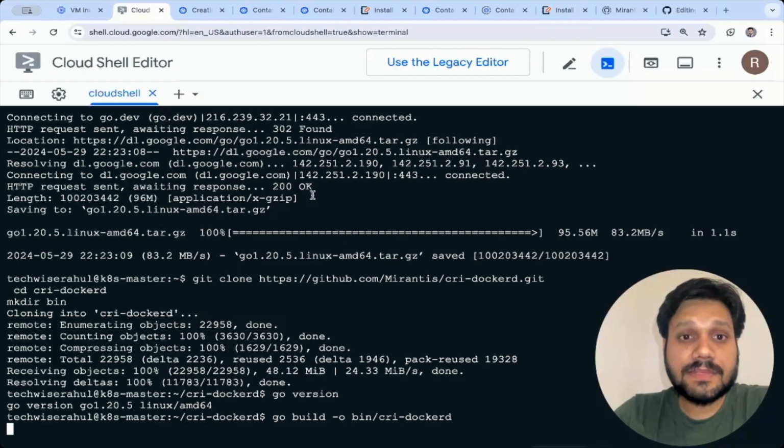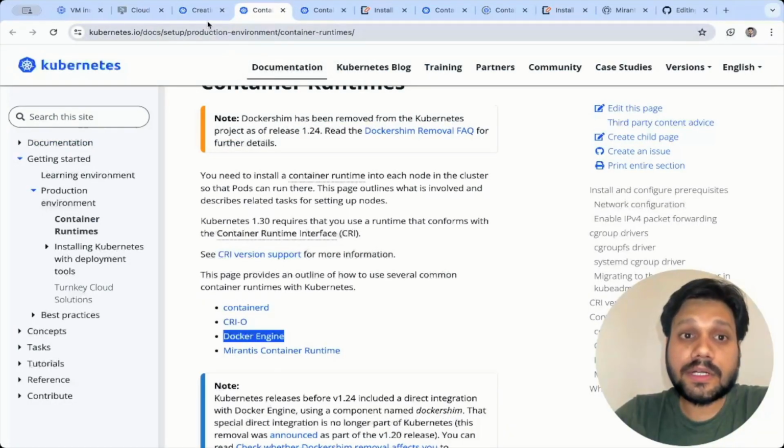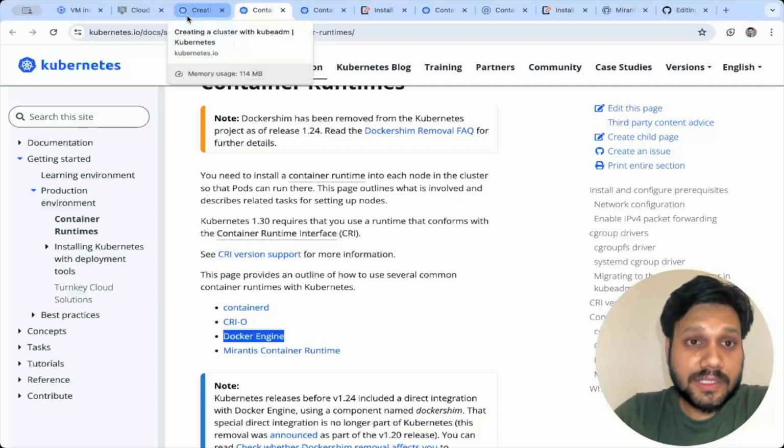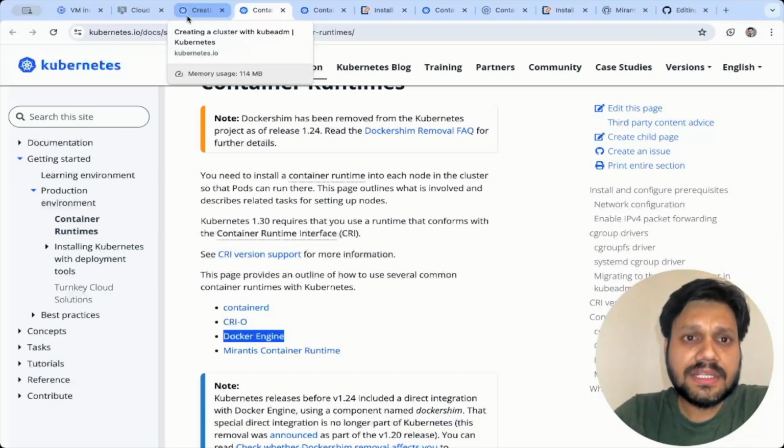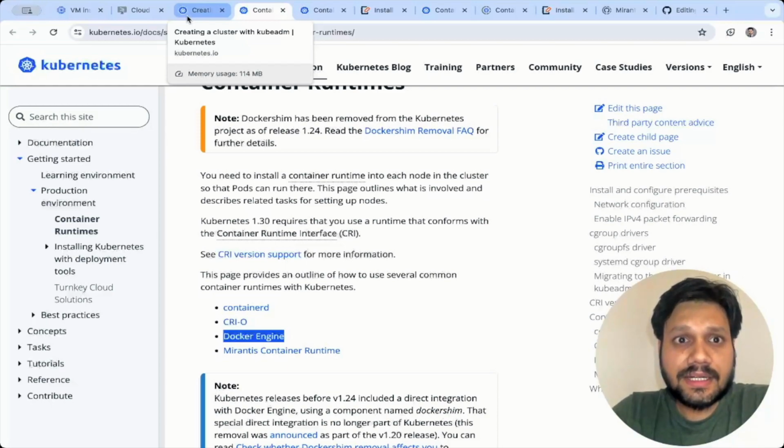Till then, we can discuss the pod network add-ons. So what is a pod network add-on? It's an additional extension or plugin required for Kubernetes cluster setup, so that pods can communicate with each other, and nodes can communicate with pods and vice versa, without a NAT. We don't require a network address translator. Extensions or plugins help to get these features.